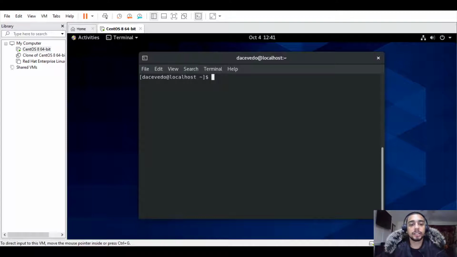CentOS is a Linux distribution. It's a stable, predictable, manageable, and reproducible platform derived from the sources of Red Hat Enterprise Linux. So that's why, basically, if you take a look at the configurations of it, and you go on the Red Hat Enterprise Linux RHEL operating system, it basically looks the same.